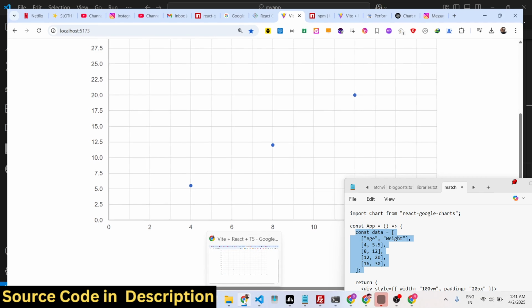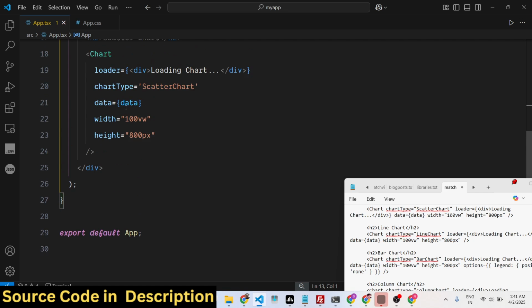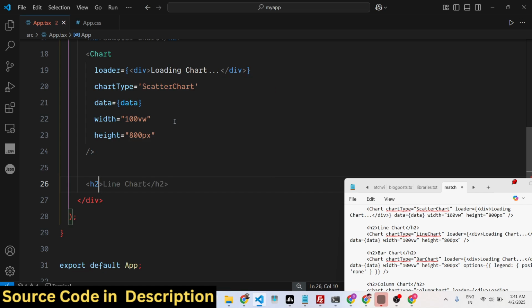Similarly, we can plot more charts using this package. Again, we can use the same component. This time we will be using the line chart.